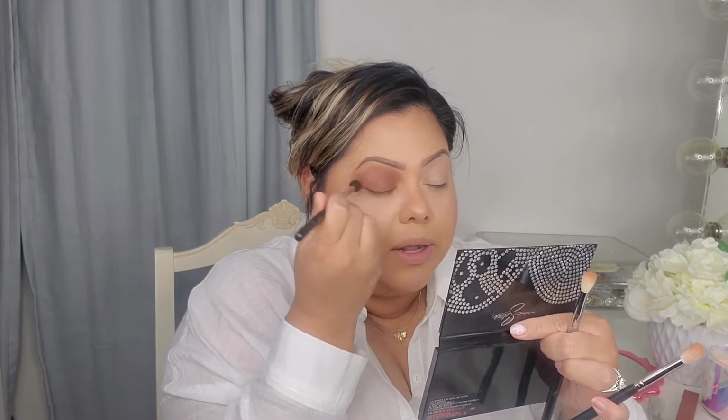I've seen a lot of girls recreating a pink look, and I didn't want to do a pink look. I wanted to do not an everyday look, but a very wearable look. I know a lot of people bought this palette, and you can actually create a lot of looks with this eyeshadow palette, but I'm still confused on the storyline, though I really like the colors, I'm not gonna lie. But I don't understand, what can you do with this red? I'm very iffy about a red eyeshadow palette.